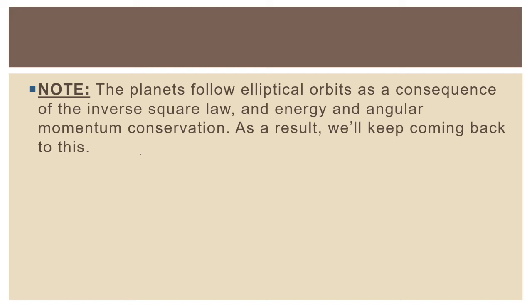First, we're going to come back to it in the next unit when we're talking about uniform circular motion. When talking about uniform circular motion, we will actually be able to see how Newton used Kepler's laws and the principles of uniform circular motion to derive his universal law of gravitation. Newton did not guess. He didn't just say, well, maybe it's G m1 m2 over r squared. He came up with it by using Kepler's laws and the principles of uniform circular motion.